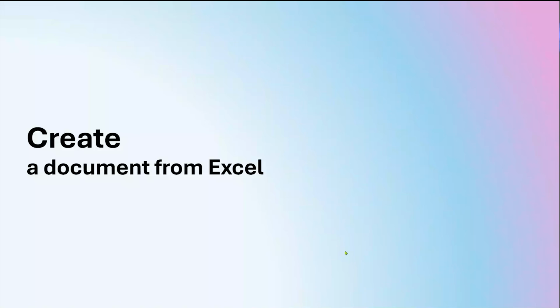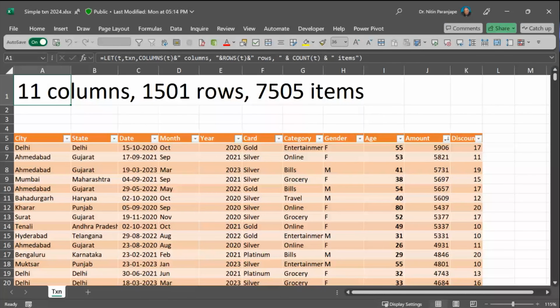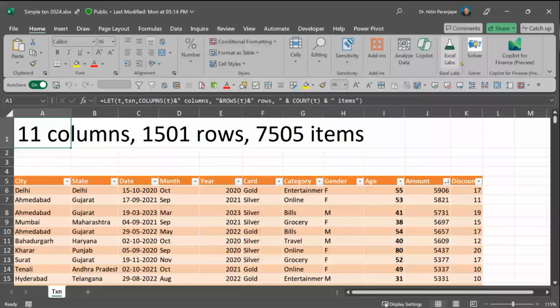Another very common problem people are facing, and you should know this, as all of you must have realized, or if you haven't realized, realize it now. Copilot in Excel is not fully evolved yet. It is in beta. Nowadays we call it preview. So if you go here, Copilot, you'll see preview. What does that mean?